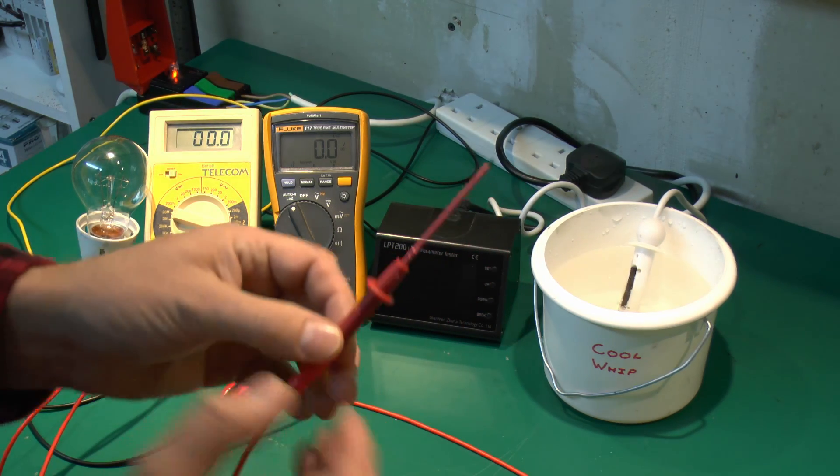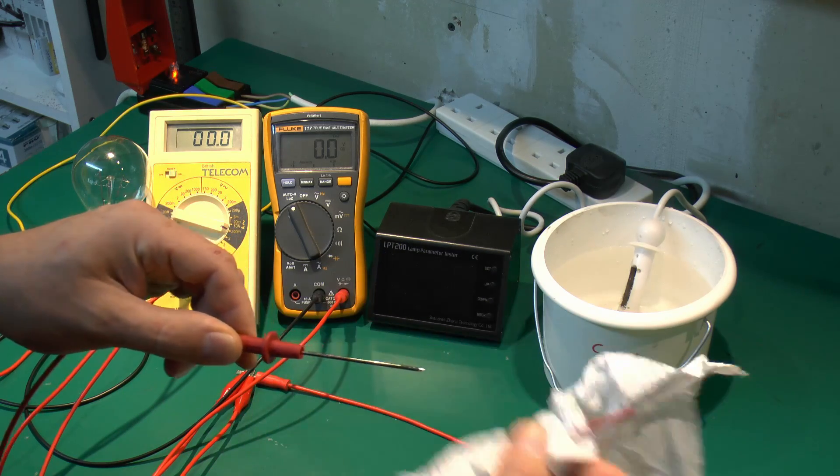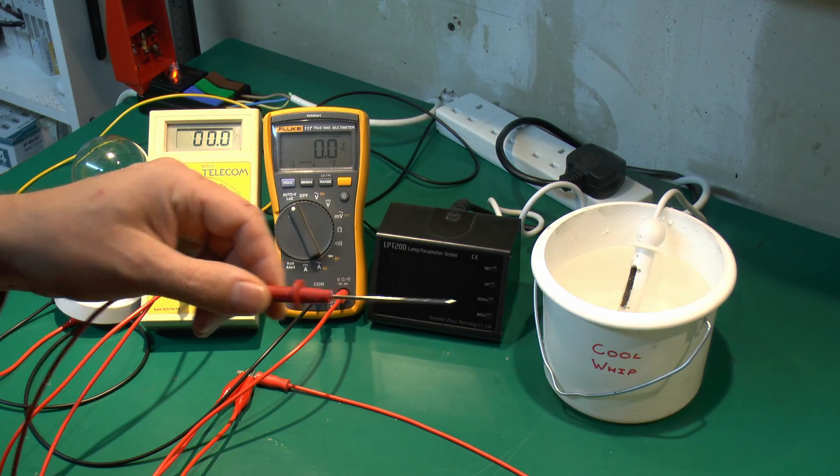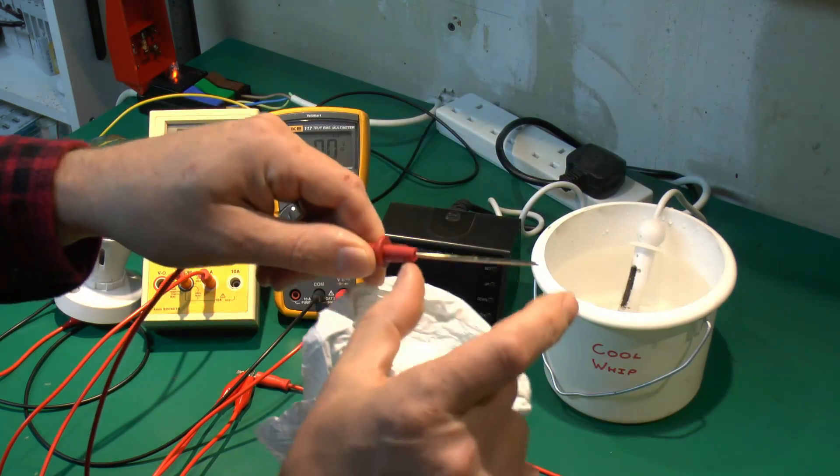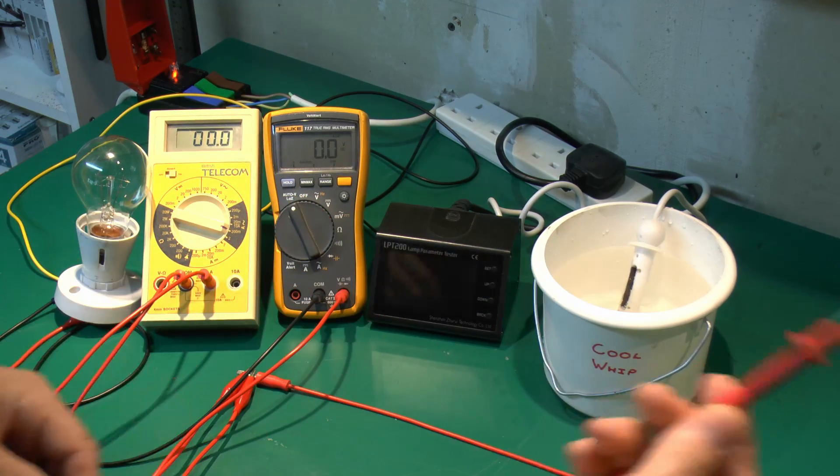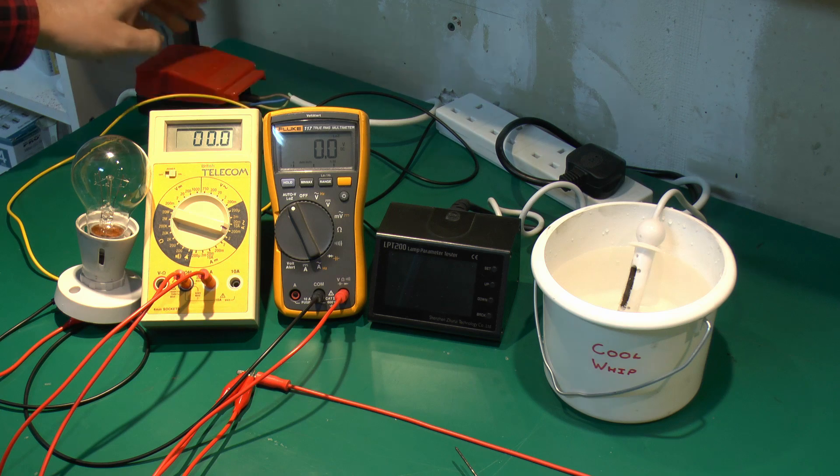Now of course this probe has a small area, as several people did point out, but all we can actually do is this red covering can actually be removed. So now I have a much larger surface area of the probe. As you can see, that's a good two or three inches in length there. So same again as before, lamp's still in the circuit there, and let's see what we get this time.